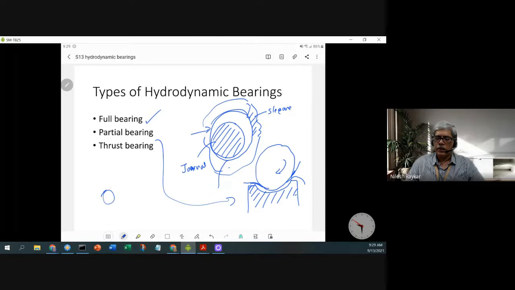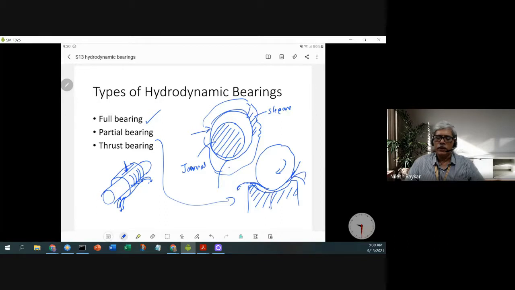In the full bearing, the leakage will happen in the lengthwise direction. So if this is the shaft and the bearing is here, in the full bearing the oil is supplied at the center and it gets distributed over the length, and the leakage will happen through the sides. So there will be flow of liquid in the circumferential direction as well as in the axial direction. In the axial direction, some leakage will happen. In the circumferential direction, some flow will take place. Whereas in the case of partial bearings, in both the circumferential direction as well as the axial direction, there will be leakage.